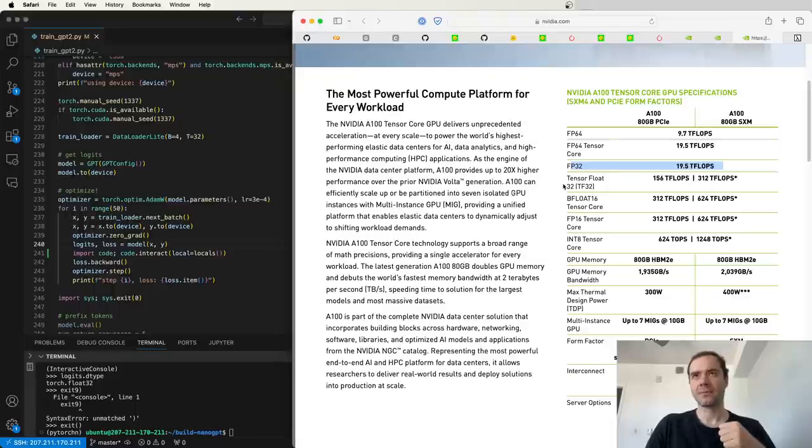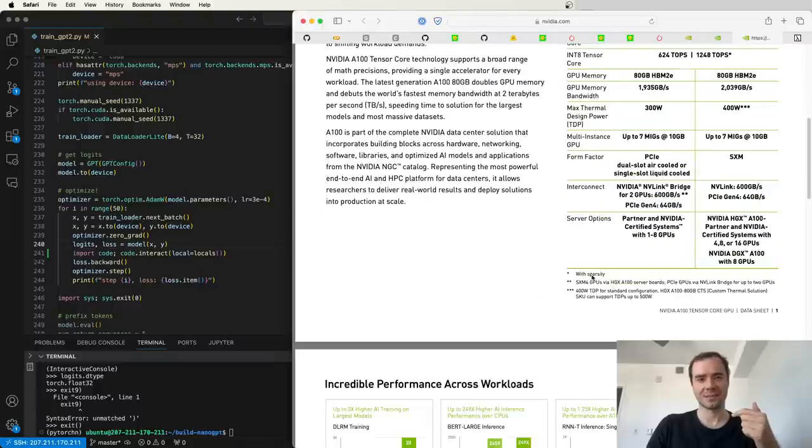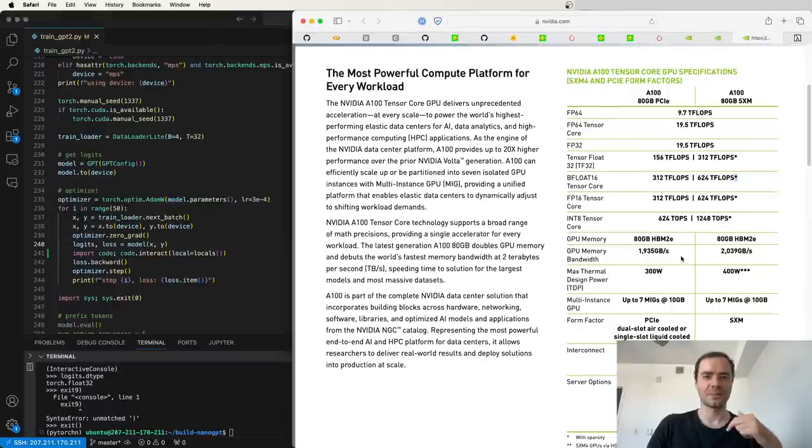Now notice that if we are willing to go down in precision, so TF32 is a lower precision format, we're going to see in a second, you can actually get an 8x improvement here. And if you're willing to go down to float16 or bfloat16, you can actually get 16x performance, all the way to 312 teraflops. You see here that NVIDIA likes to cite numbers that have an asterisk here. This asterisk says with sparsity, but we are not going to be using sparsity in our code, and I don't know that this is very widely used in the industry right now, so most people look at this number here without sparsity.